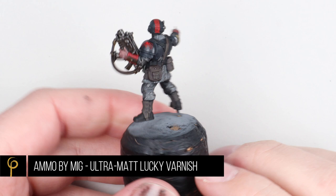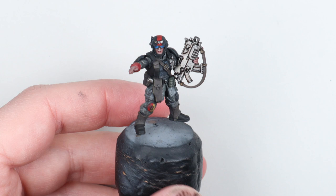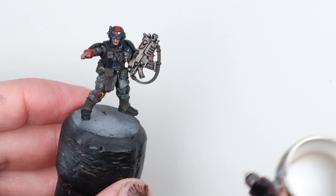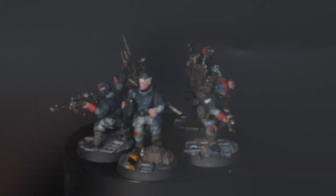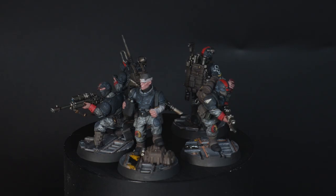That was the little nod to it being the Spiders regiment, and that's them done at that point. They all have slightly individual details but were all painted very simply. I hate the finish that GW acrylic washes give — absolutely hate it — so I went in with an ultra matte varnish all over. I don't tend to matte varnish over my metallics because I think it kills the point, but I needed to knock some of that shine off the wash, and I actually quite like the effect it's given.